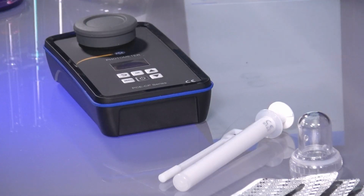The device does it. The device has 3 built-in LEDs with different frequencies, or wavelengths as you say more. 530 nanometer, 570 nanometer and 620 nanometer. With this it shines into the sample and measures then in the single wavelength areas what shines through.